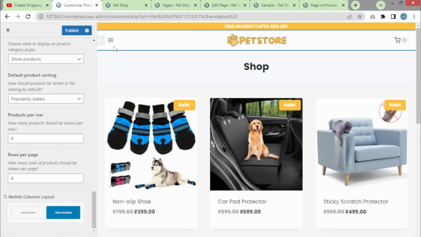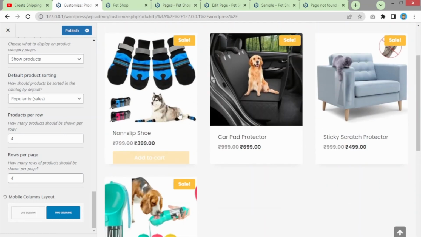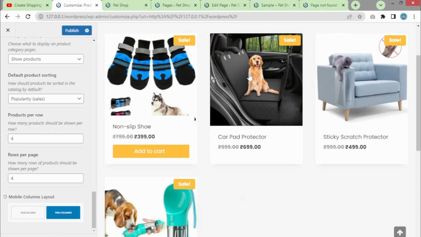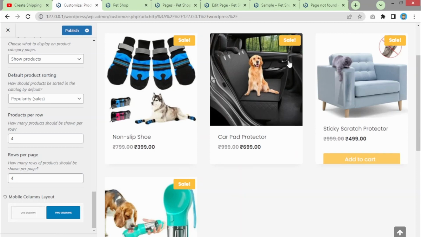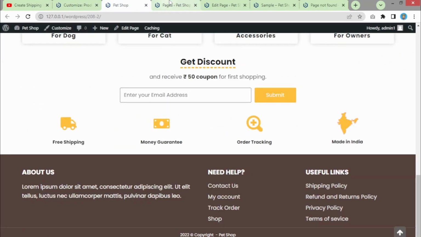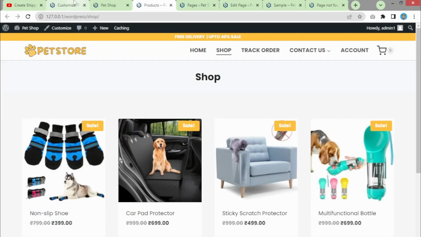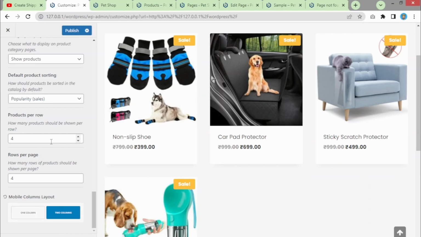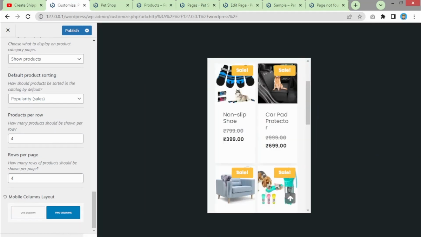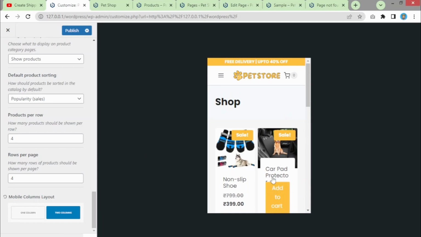So right now this is our tablet mode. That is why I'm seeing these three products in one row. Okay, so if I just go to my shop page on desktop mode, then I'll be seeing four products in one row. So you can change it from here as well. And right now, as you can see, if I click on mobile version, in mobile version I'm getting these options.